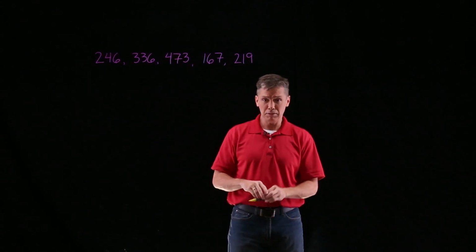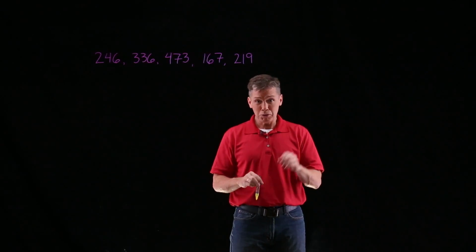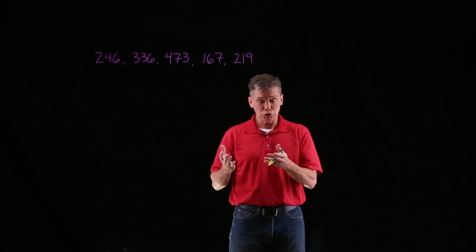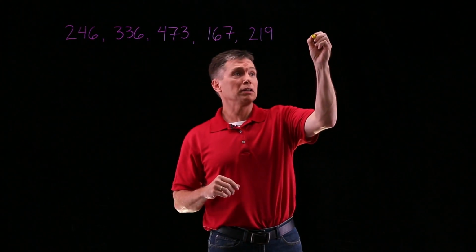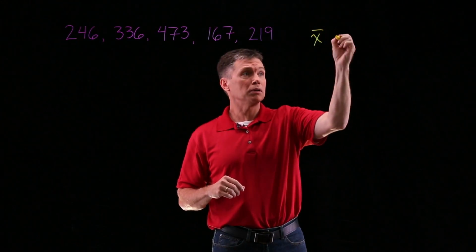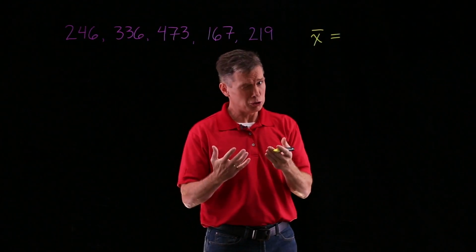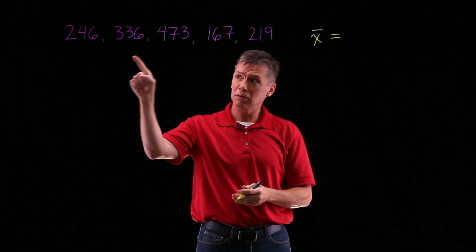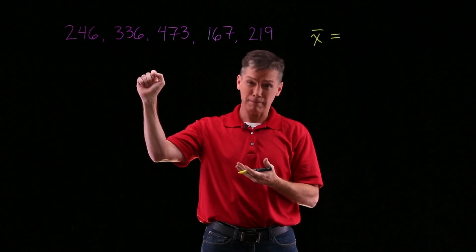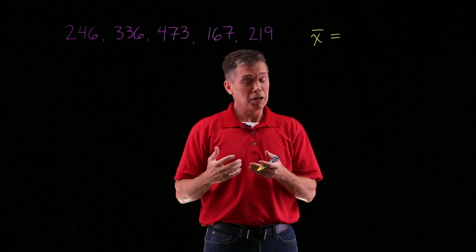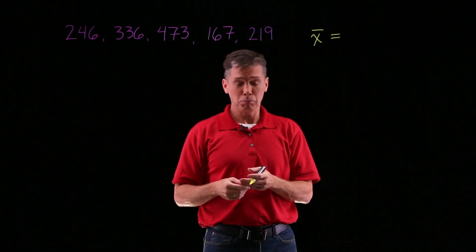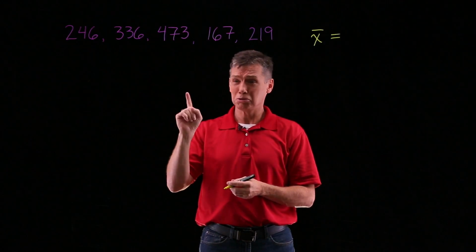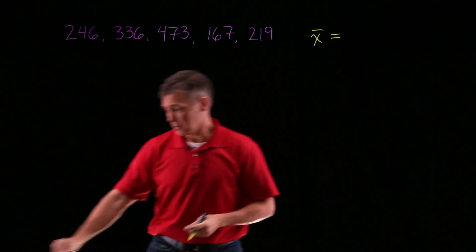Now, if we're going to find standard deviation, no matter which way we do it, you always need the mean. So start with that, as we do want to calculate our x bar. Our x bar, you know how to calculate. We're going to add these numbers and then divide by 5, because there's 5 numbers. I'm going to grab my calculator. Don't be ashamed to grab yours either, because these are some pretty big numbers.